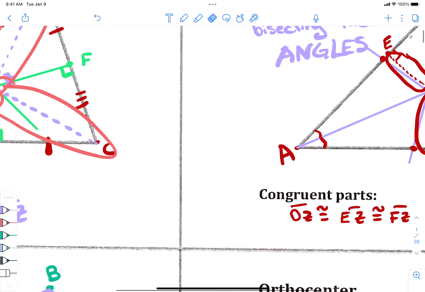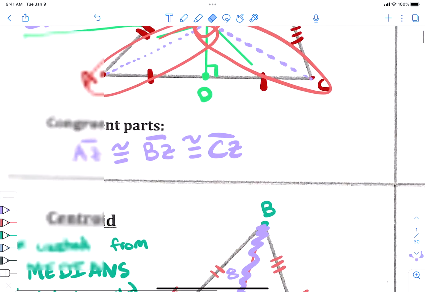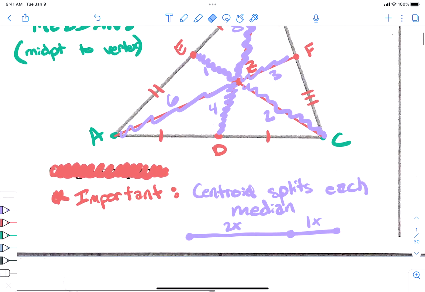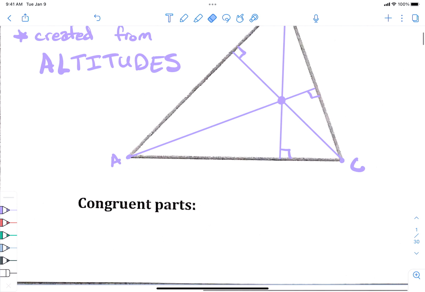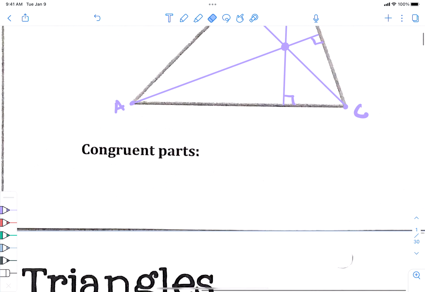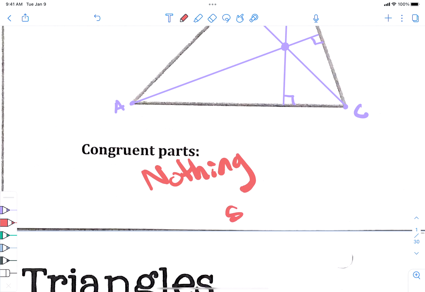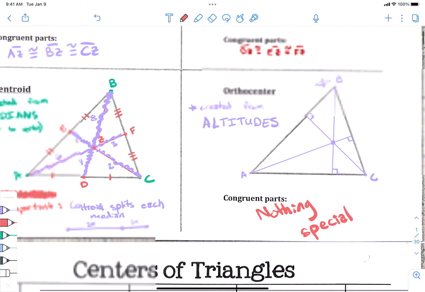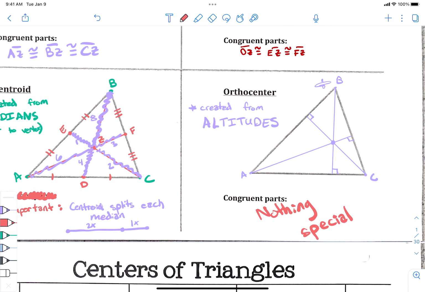All of these other ones had a unique quality about them, like these pieces are the same, and these pieces are the same, and this one's double what this one is. The orthocenter? Nothing. It's just an orthocenter. Nothing special about him, okay? So we don't talk about him a whole lot. This section is mainly going to be focused on the centroid, like the double and the single, right? But there's nothing really special other than the fact that we can just call it an orthocenter. There you go. Okay, making all the altitudes where they come together, that's called an orthocenter.